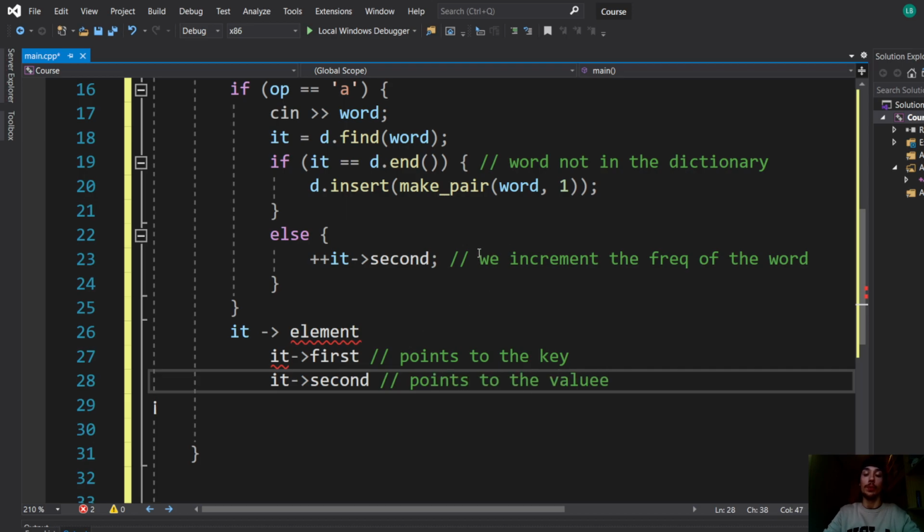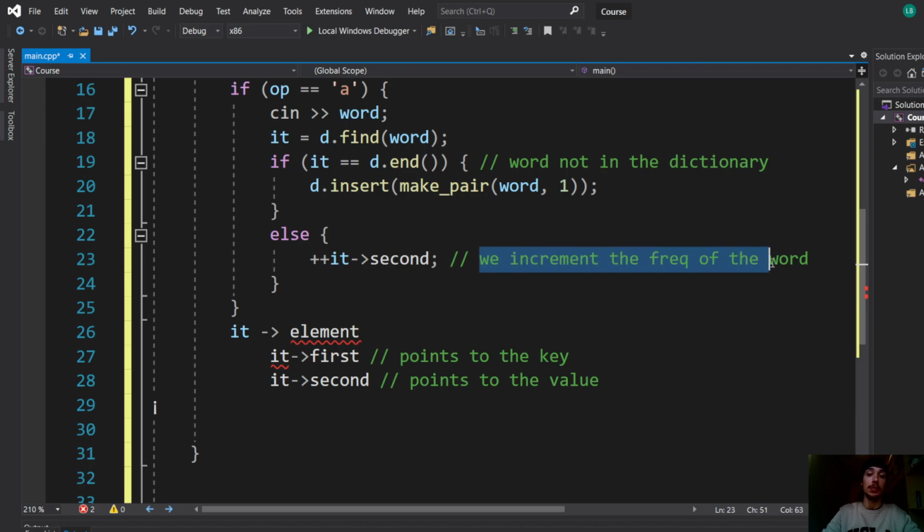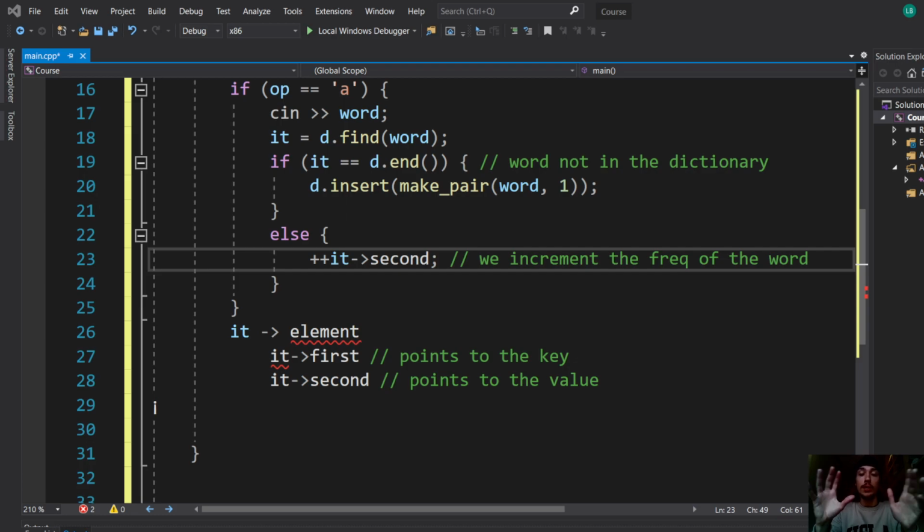So here, what do we want to increment? The value, which is the frequency of the word, or do we want to increment the word? Well, we want to increment the frequency. We cannot increment a string here, okay? The word is always the same. We only change the frequency, which is the value. In fact, we don't change the key of a given element in a dictionary, right? The keys are the identifiers of the elements, and then we have the value associated to these keys. We have here a mapping mechanism.